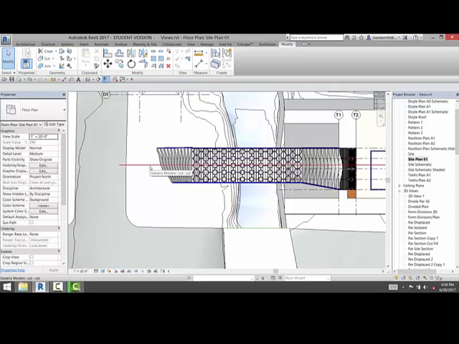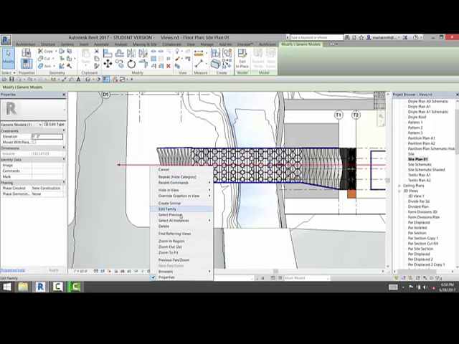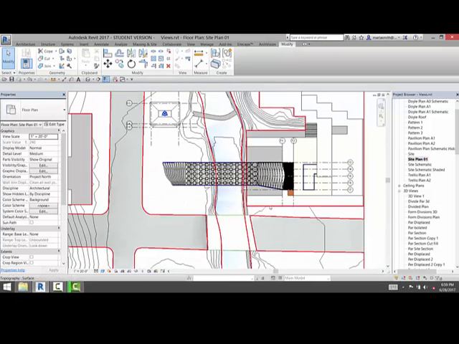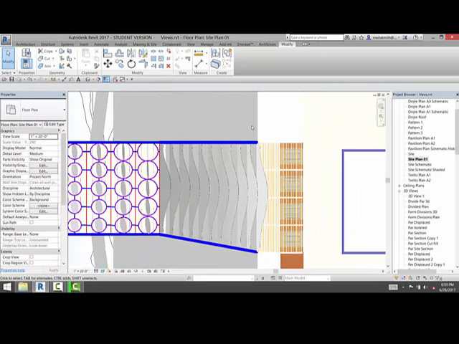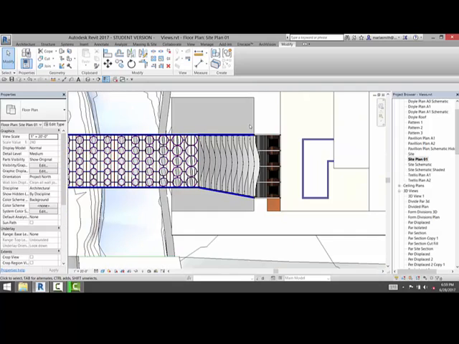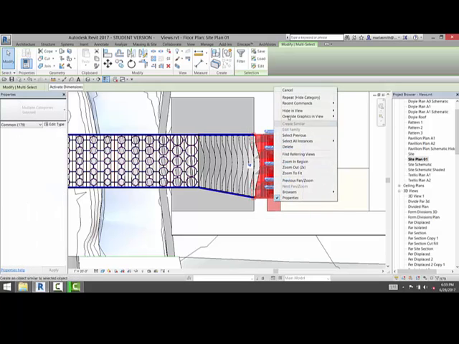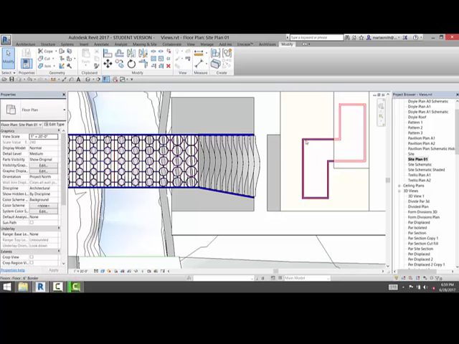I'm not sure what that is. Oh, it's a generic, that's the generic model cut, so I'm just going to go in there and hide in view elements, right? So I'm kind of getting it down to what I want. Don't really want the grids, so view hide those. I'm not really sure I want this trellis at all. It's kind of busy, and I'm just going to window around it and right click and go hide in view elements. And those will go away.